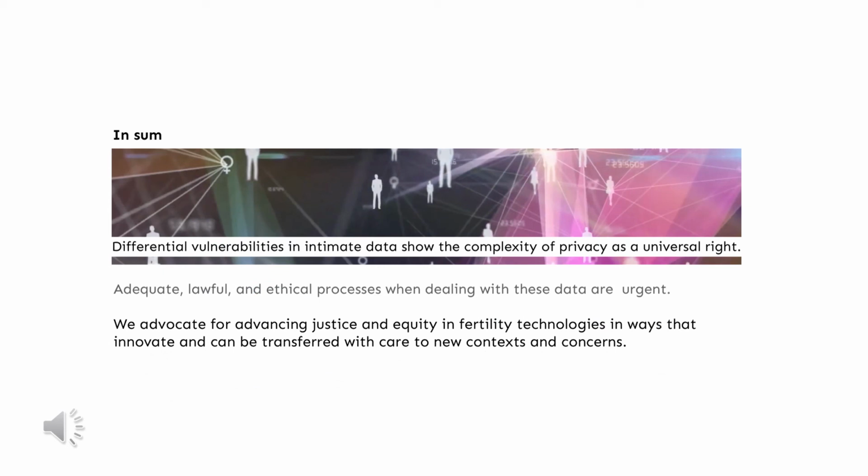In conclusion, we highlight how differential vulnerabilities in intimate data show the complexity of privacy as a universal right. We found that the standard practices in fertility apps can easily violate the law. We call for more adequate, lawful, and ethical processes when dealing with this data to protect all user groups. We advocate for advancing justice and equity in fertility technologies in ways that innovate and can be transferred with care to new contexts and concerns.